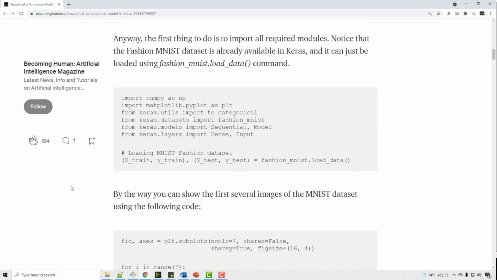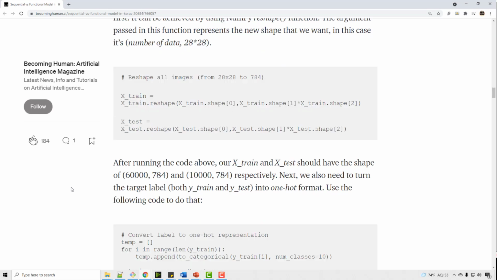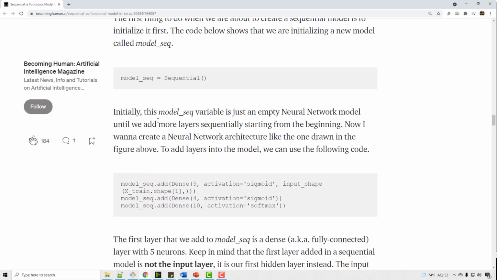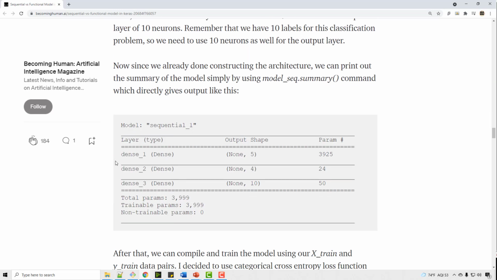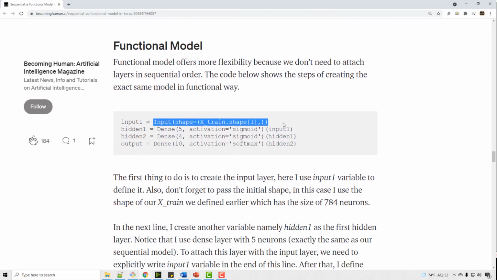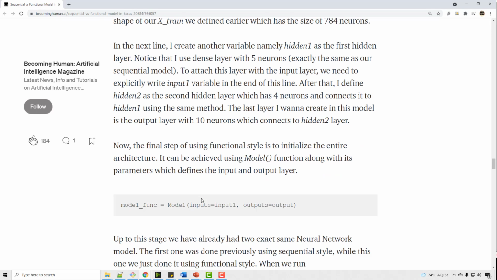In our videos so far, we have created sequential models which look something like this. There is a sequence of layers, and you know how to create a sequential model because that's what we have done so far. But a functional model looks something like this. You create an input layer, then you create another layer and pass the first layer as if you're calling a function. You're supplying this hidden layer as an argument of this function.